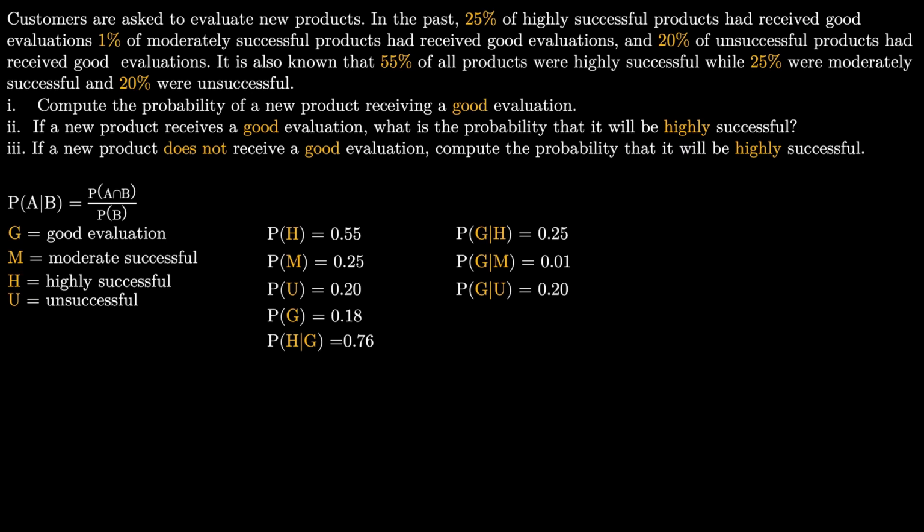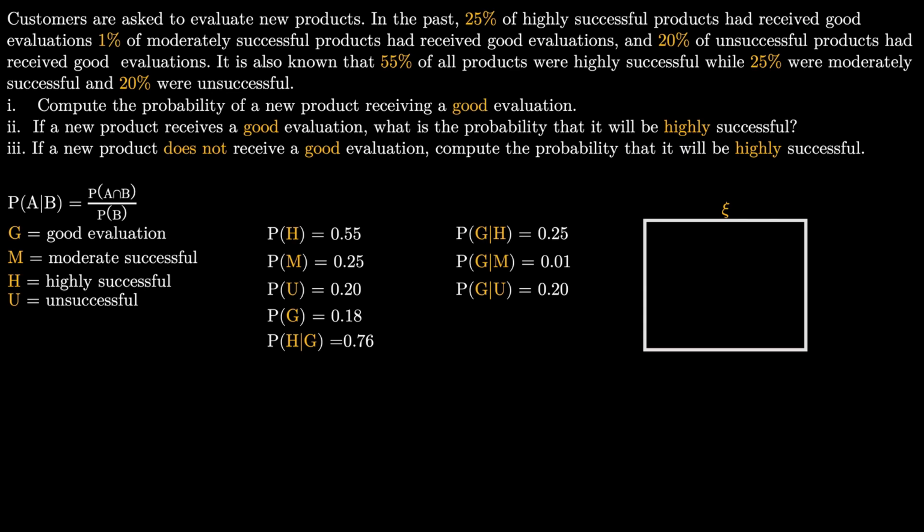So the probability ranges from 0 to 1. So 0 means something is not going to happen, and 1 is a certainty, which means something is going to happen. For example, the probability that you're going to subscribe is going to be 1, unless you want to prove me wrong. So in this case, we need to find the probability that a product does not receive good evaluation, right? Okay, so let's just draw our inverse set right here.